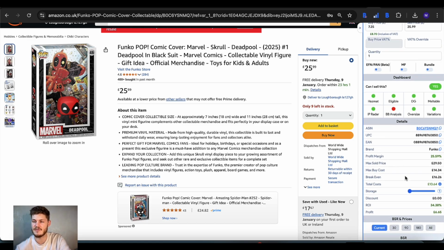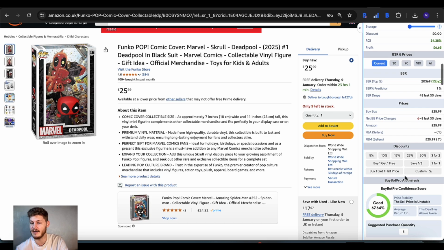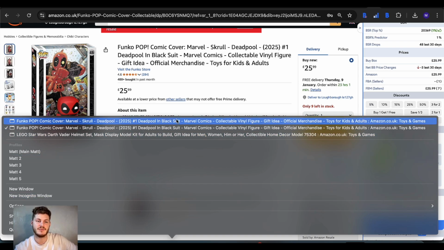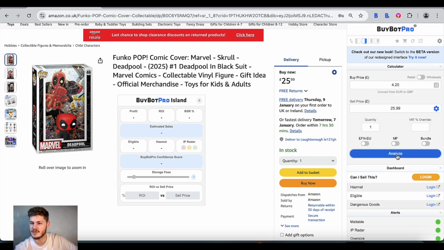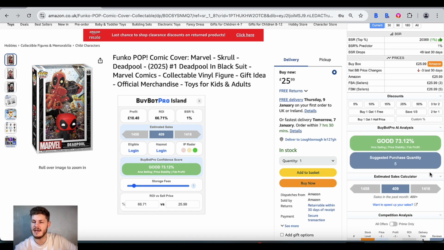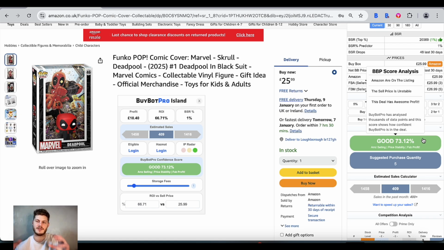Things like the details and so forth, that is virtually the same. Or, I mean, a lot of the sections are the same, just with a refined kind of look. Suggested purchase quantity, confidence score, obviously it's all together. And then the three things to consider, the three things that BuyBotPro has picked from this analysis, they're all displayed here. Whereas if we go to the old version, let me just do an analysis. If we go to the old version, you'd have that here. And then to see the three top things to take from the analysis based on what BuyBotPro's assessed, you'd have to hover over this to get that information. Whereas on the new version, it's all there straight up.